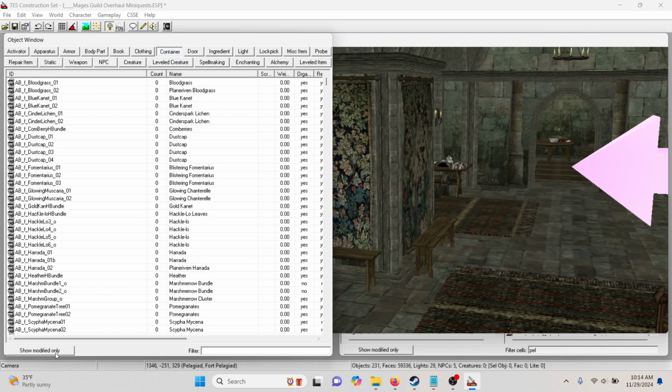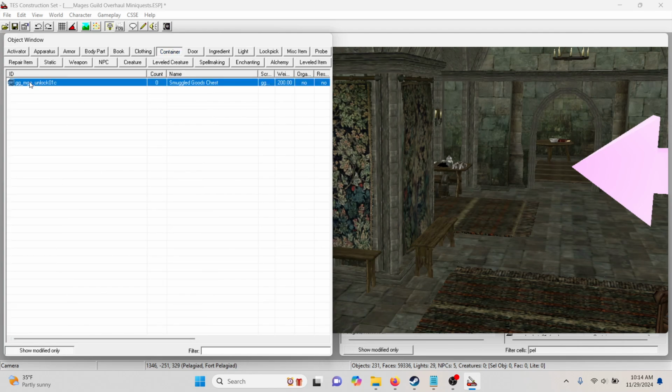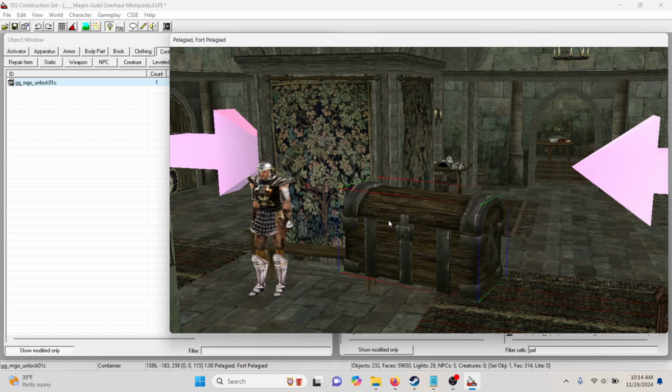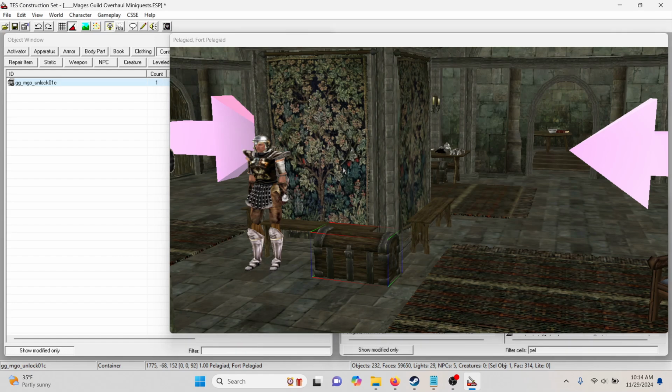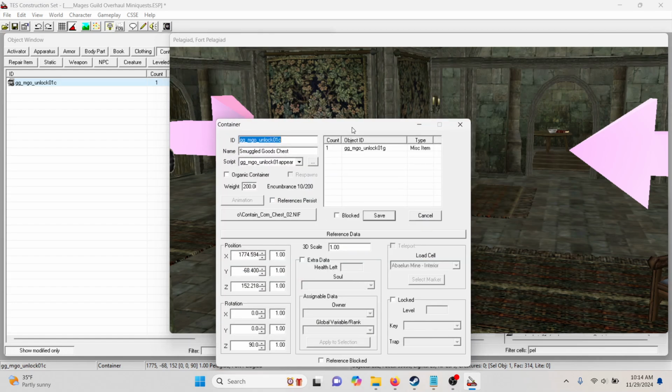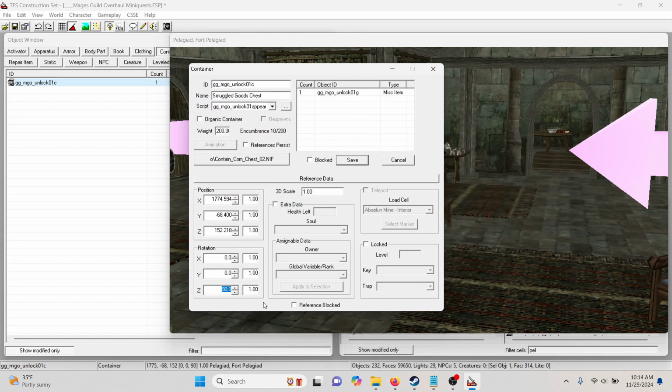And then we also want to put in the container. Like that. Oh, and if you hit this little angle button, that's the snap to angle. So there. Now, when we double click it, we can see the rotation is at a perfect 90 degrees.